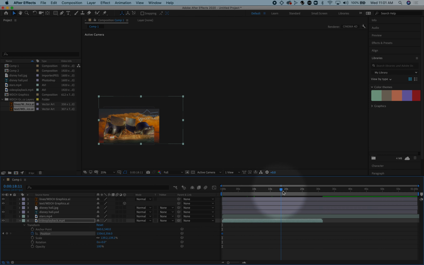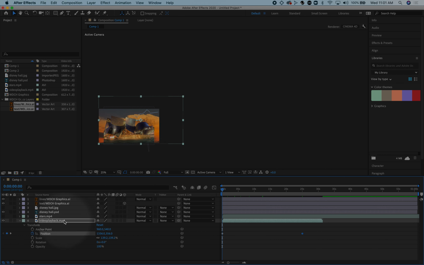Then I'm going to go over here and add another keyframe. And on the second keyframe, I will change the location of this video. So the video will also move as it plays.